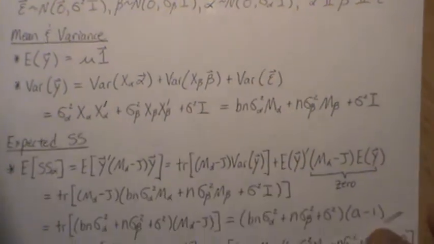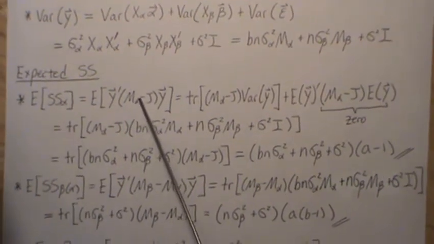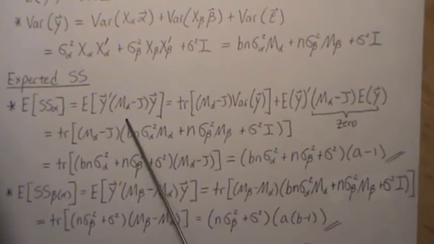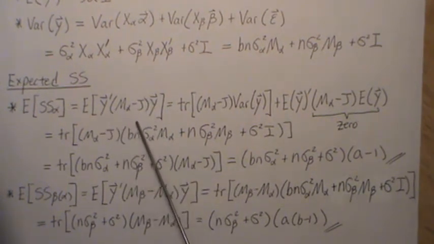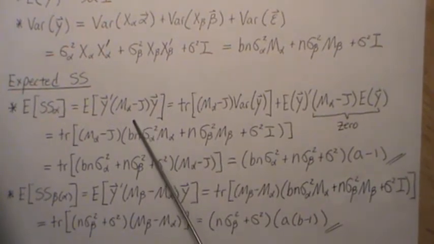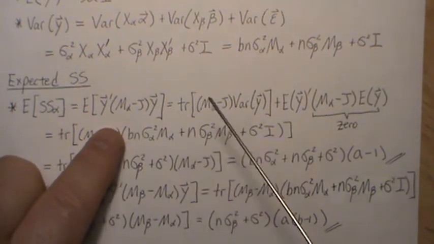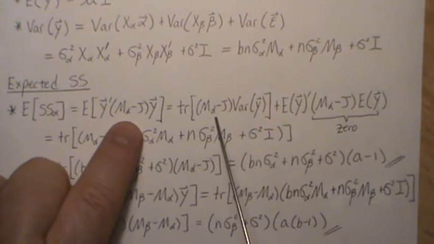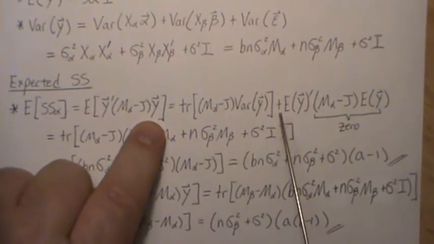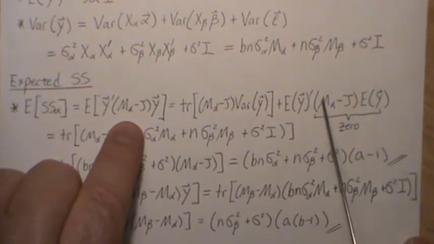Now the expected value of the sum of squares for alpha, which in matrix form, and we derived this in the last video, or maybe either part 4 or part 5. And so the expected value of this quadratic form here, and I have a playlist called Quadratic Forms where we derive the mean, the variance, and the covariance of quadratic forms. And there's a formula in there that says this expected value is the trace of this matrix times the variance of y plus the mean of y times that matrix times the mean of y, and that transposed.